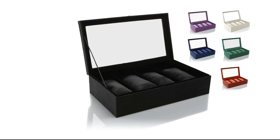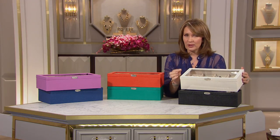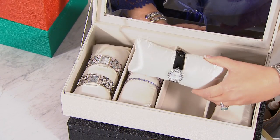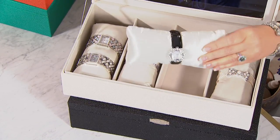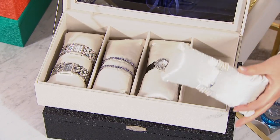Have you seen the Prestige anti-tarnish jewelry boxes yet? We're going to introduce you to these today and you're going to learn all about the perfect way to store your bracelets, your watches — you name it. This is going to store dozens and dozens of line bracelets, bangle bracelets, watches. There's a window at the top and little pillows inside — the pillows come out if you don't want to use them. Some women put eyeglasses or sunglasses in here too. You just wrap your watches and bracelets around those little pillows and you can get dozens of pieces of jewelry in this box.